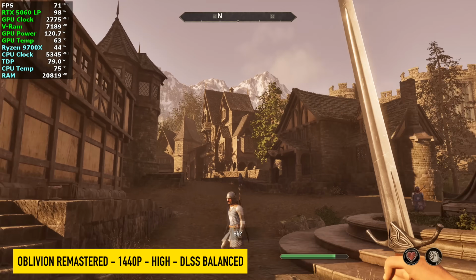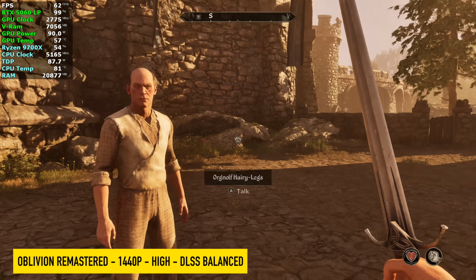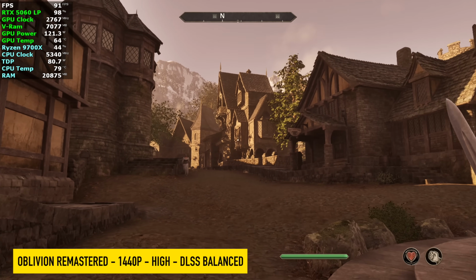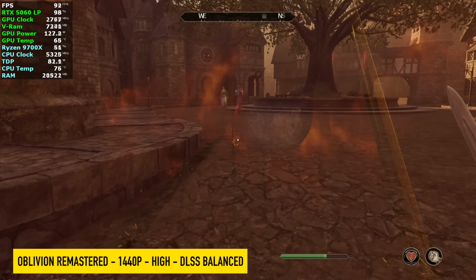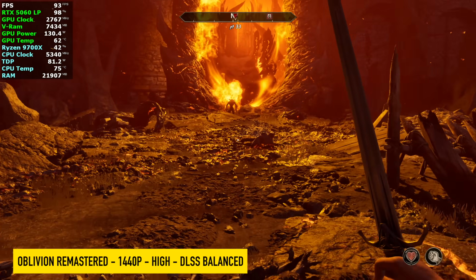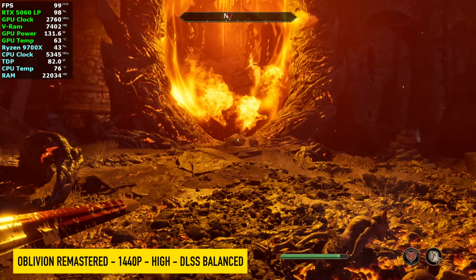And the final game I wanted to test here was Oblivion Remastered, and it's kind of all over the place. This is just how it's been since it launched, and I really do hope within the coming weeks we do get some really good patches. But at 1440p high, we're sitting anywhere between 65 FPS up to 95 FPS. And in some cases, it does jump over 100 FPS. So yeah, again, it's just kind of all over the place.